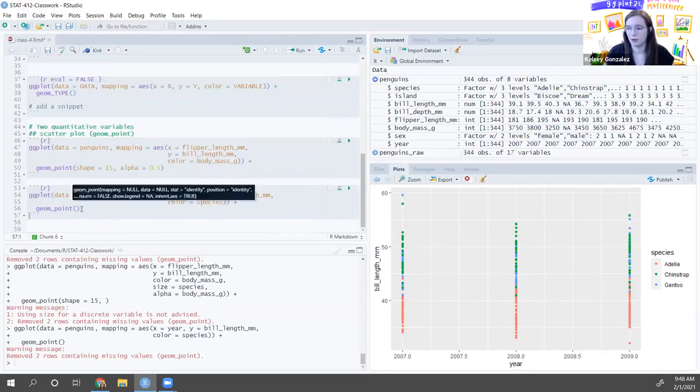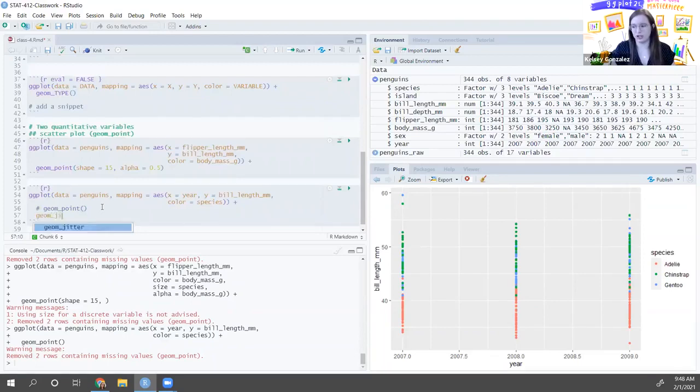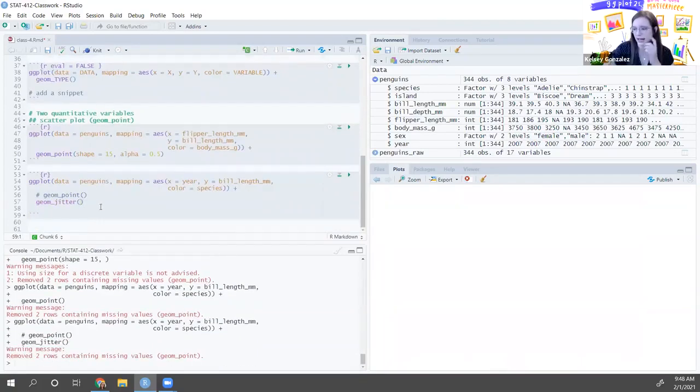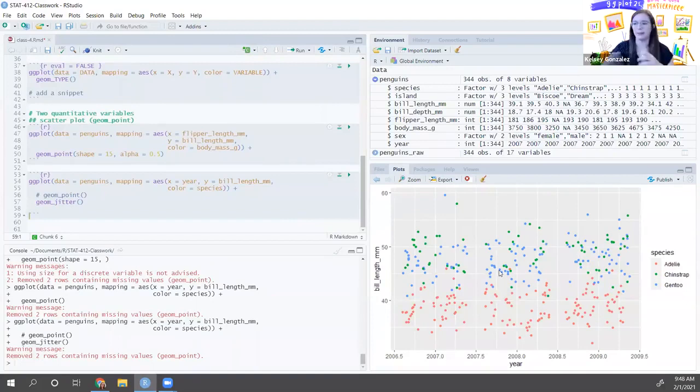So instead of geom_point, I'm going to comment that line out. You can comment with Control-Shift-C or just put a hashtag in front of it. I'm going to do something called geom_jitter, and I need parentheses to indicate that that's a function. You'll see that when I do geom_jitter, it adds random noise so that you still have the same sense of where things were in the plot, but you can see them a lot better. It deals with overplotting. It does add random noise, so you have to realize that those are jittered points, that this wasn't measured in 26.5. It was actually measured in 2007.